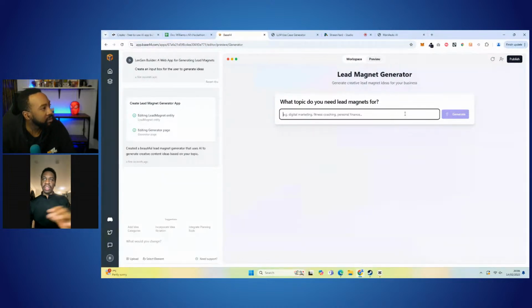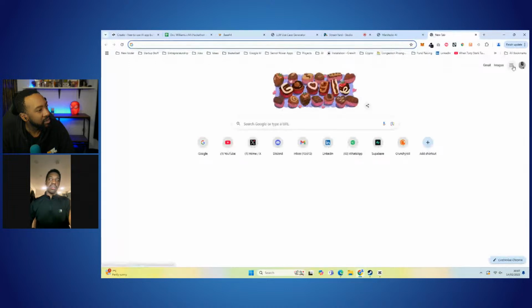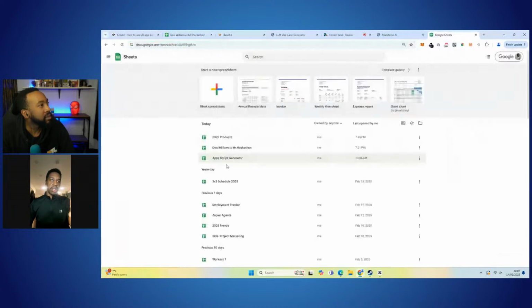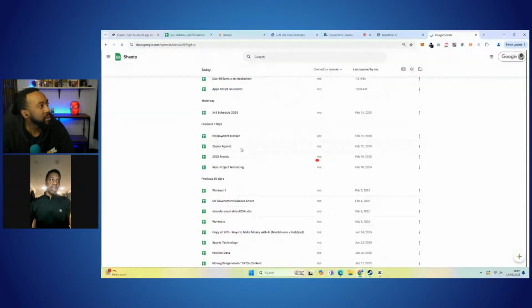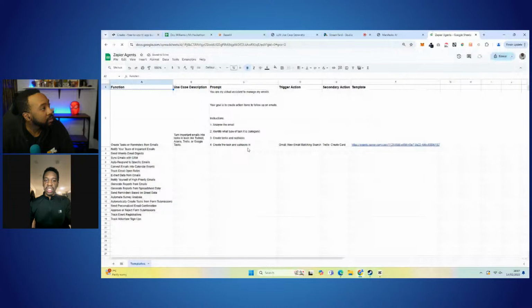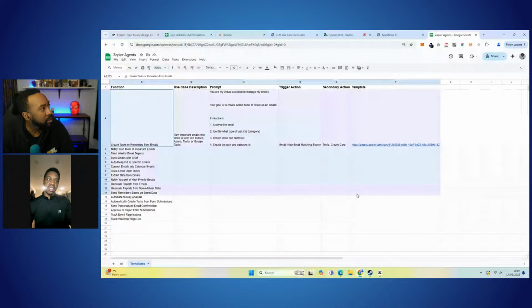It says, what topics do you... So this is kind of the same thing. We could change the styling, but I don't even care about that right now. This time, we could just tell it to generate the list of leads. I want it to actually make sense. So what I want it to generate is, for example, let's think of an actual example. I've actually started to do this somewhere: Zapier agents. I started creating a list of use cases for Zapier agents, and I want it to generate something like this.